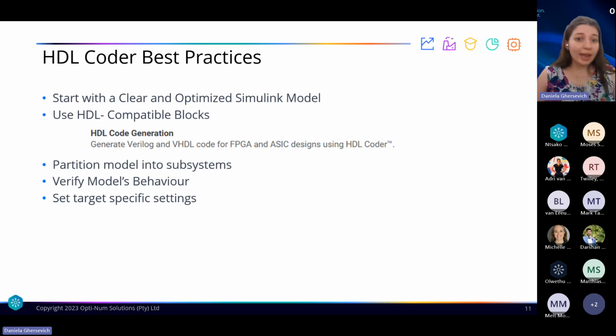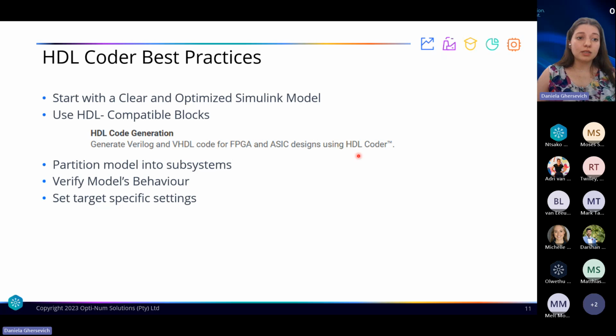Secondly, you want your model to be HDL compatible, otherwise you won't be able to use HDL Coder. So it is important that you check this. You can either, prior to your design, check that the block or function you want to use has this topic or heading within the documentation found on the MathWorks website, or, as I will show you later, you can check this within the script or model, which has a function that will check compatibility for you.